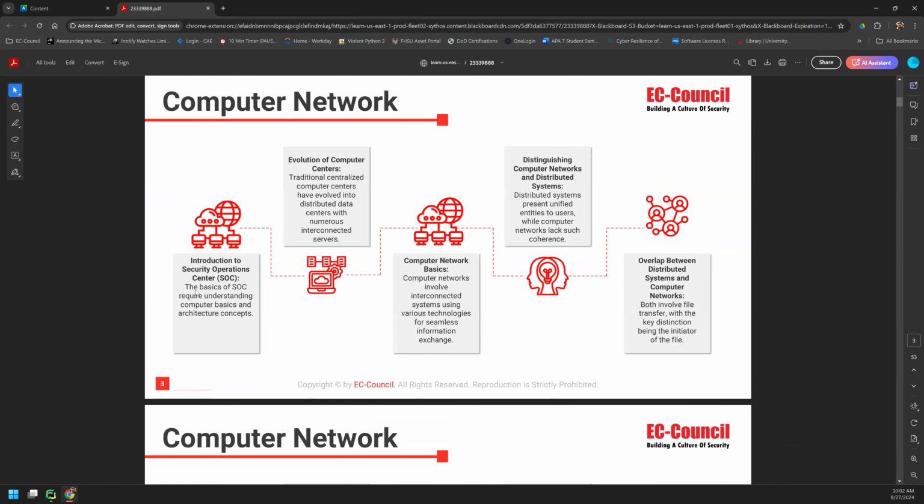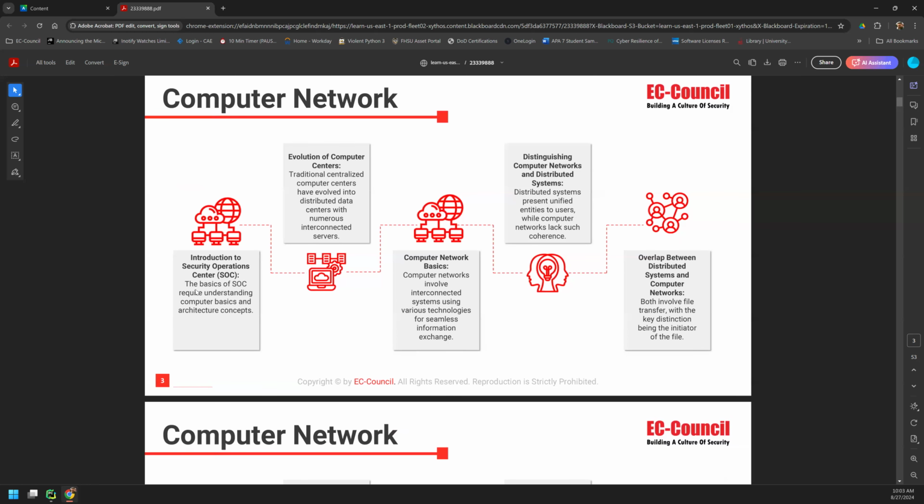So computer networks, most of the time we've always had a network operation center that was common. As the advent of PCs came out and businesses got larger and larger, we would end up with NOCs. Typically you see NOCs at the ISP level or a very large company that has a bunch of remote sites. That NOC has the responsibility of monitoring all the services and traffic that goes across the network, making sure that they don't have any issues or alarms or fiber cuts and things like that they can test for. When a SOC came along, a SOC is really doing the same thing, only they're looking for threats against the network itself, both external threats as well as internal threats, with internal threats being the highest priority, as that's where a vast majority of this stuff would come from. So the basics of that SOC require the understanding of computers and architecture as a whole.